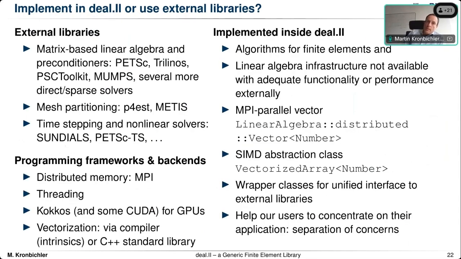And of course, when we do this implementation, sometimes in deal.II, sometimes we use external libraries like PETSc toolkit. We need to ask the question, when does it make sense to do one or the other? We often have this question. We have external libraries specializing on certain aspects. For example, linear algebra and preconditioning is where they're really good. Mesh partitioning is one where we are using just external libraries. We don't really do mesh partitioners because that's a completely different area where we don't have the main expertise within deal.II. Time stepping, of course, you should not write a time stepper on your own today, but you could use SUNDIALS, you could use PETSc TS or other infrastructures.